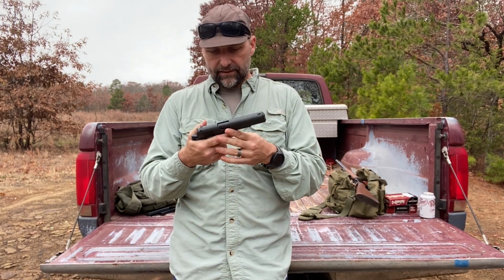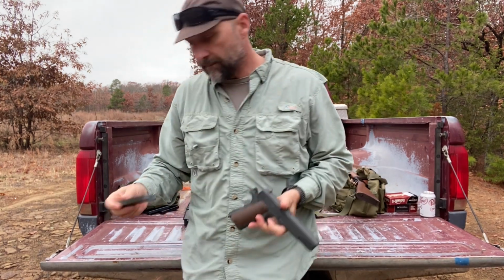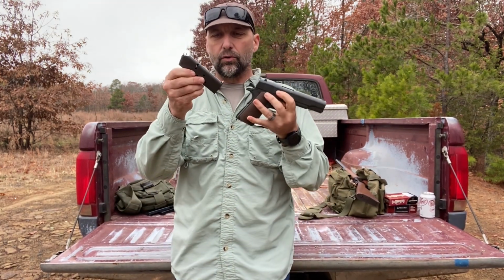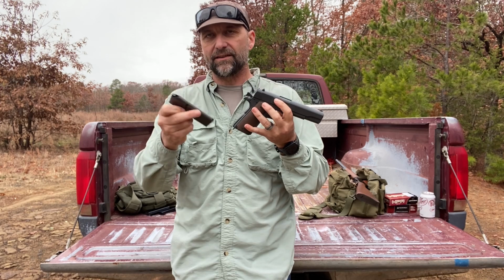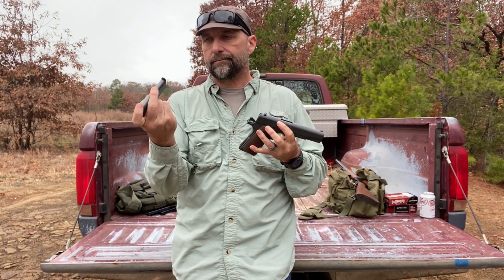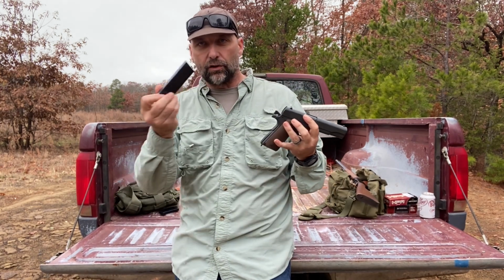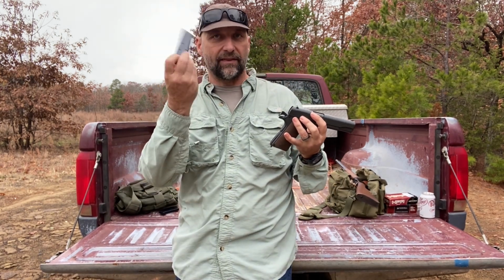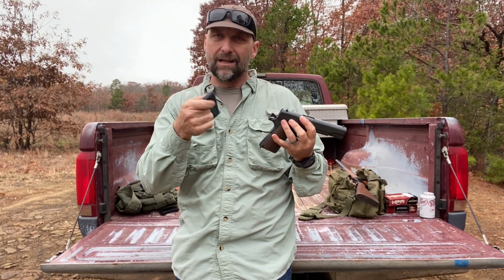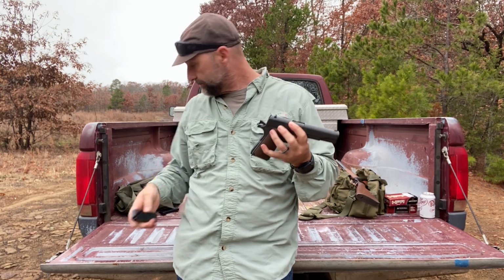The magazines. Comes with 2 Checkmate magazines. I've heard mixed reviews on these. I don't know. I'll give them a go. I also have 2 no-name magazines that I've had for forever. Don't even remember how long I've had them. They've just been in my gun safe.